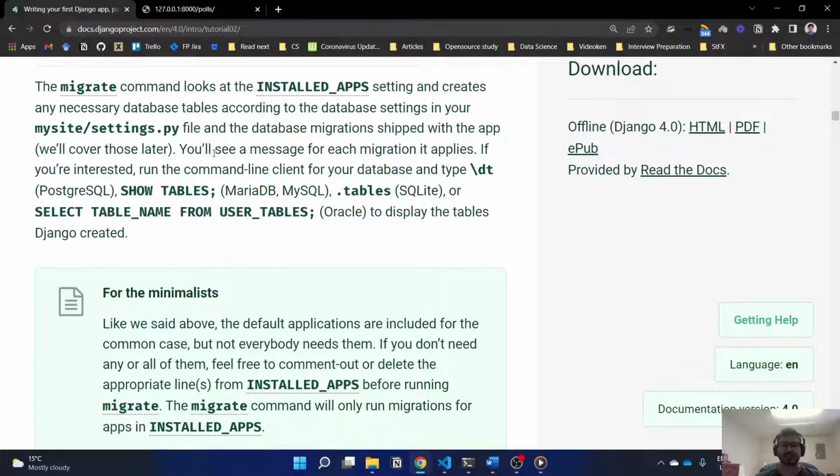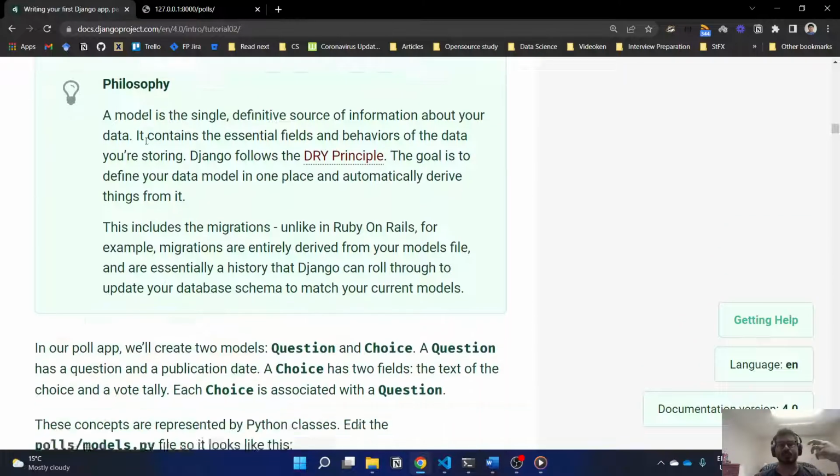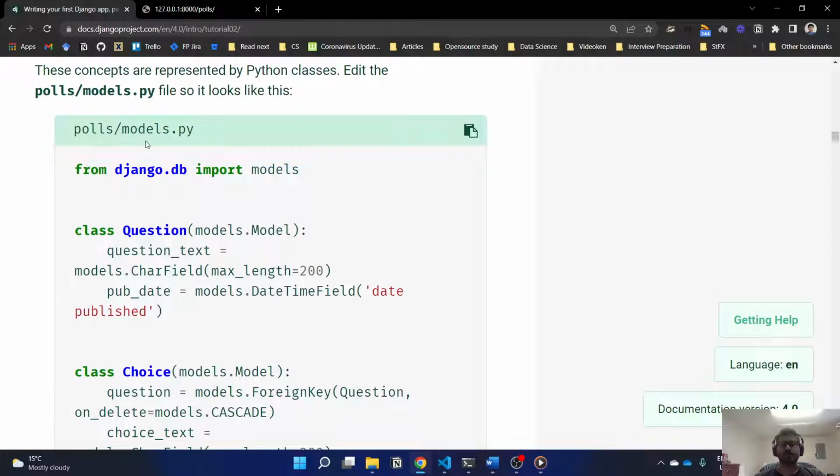Let's go back to the command. After the migrations are done, we have to create models. This is how we tell our app how our database should look. You can create models in models.py. In our case, our app was polls, so we will create models in models.py inside polls.